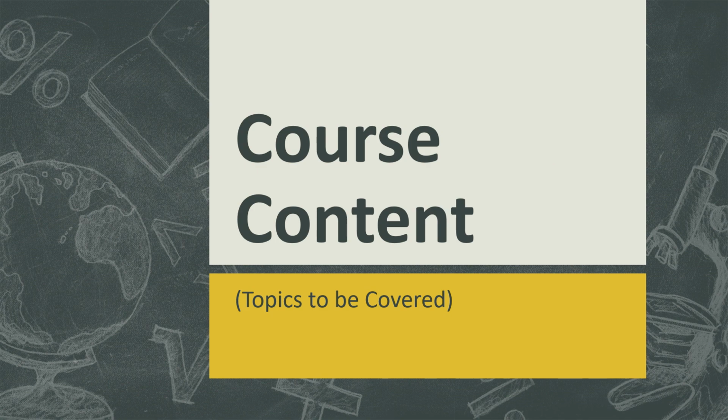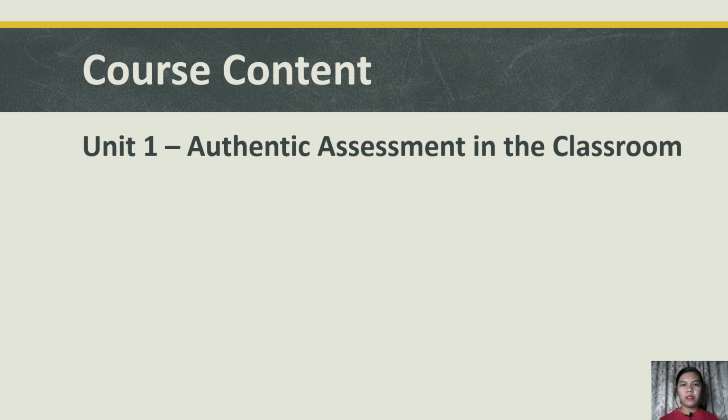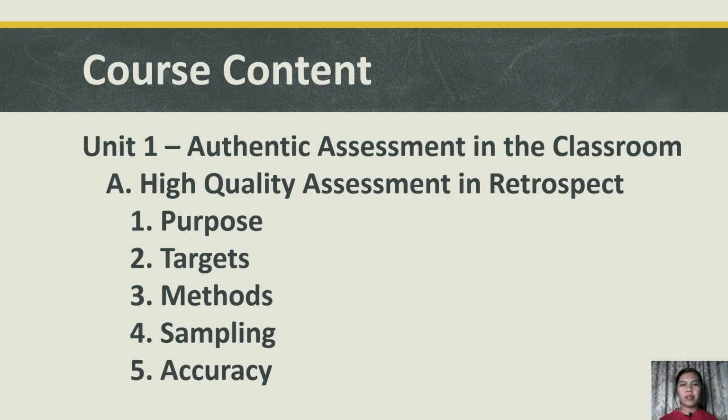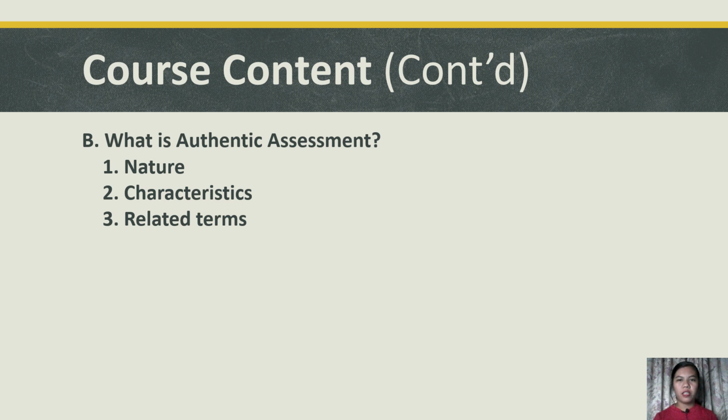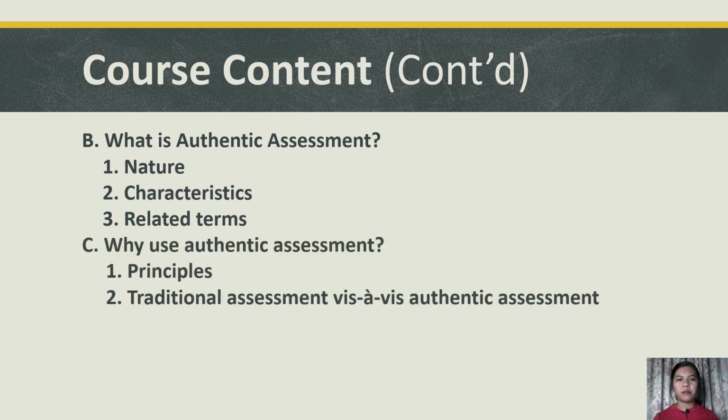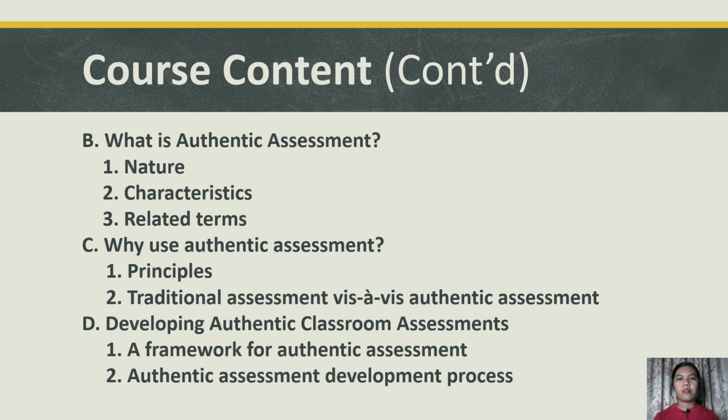The course content. Our first unit of lesson deals with authentic assessment in the classroom. Our first main topic will be a review on high-quality assessment. We will have discussion on the nature and characteristics of authentic assessment and related terms, on differentiation of authentic and traditional assessment, a reflection on the importance of application of authentic assessment, and making connections between the principles of high-quality assessment and the development and use of authentic assessment techniques and tools within and across teaching areas.